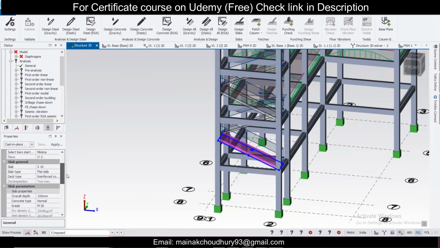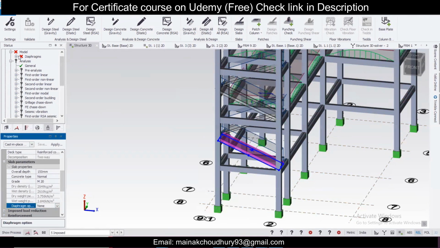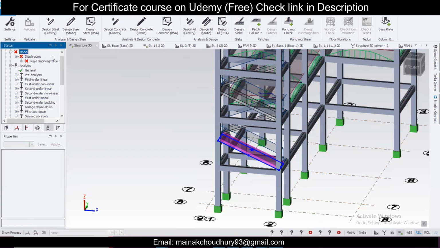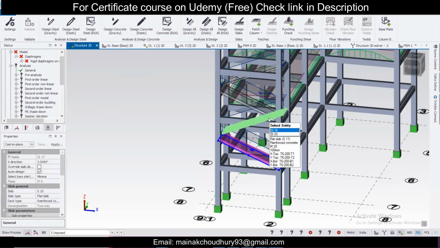Okay, select one of them. Diaphragm is none, right? So shouldn't be any problem. Rigid diaphragms, slab sloping is said to have a rigid diaphragm. Okay, so you have to do it rigid diaphragm, right? That's what they're saying.